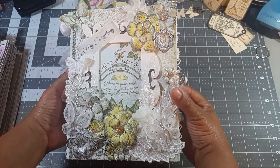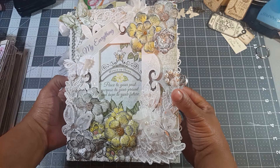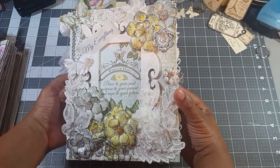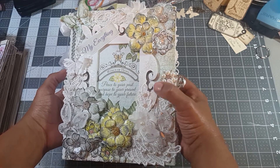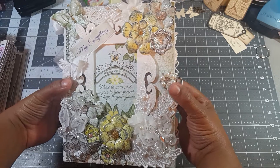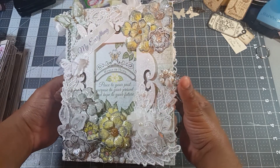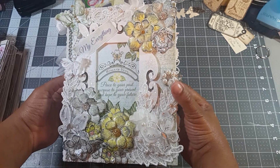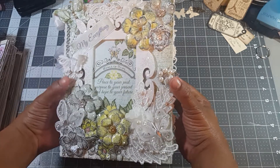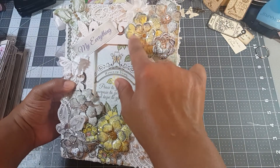I have here today with you guys a scrapbook album that I created over a year ago. I was going back through things, trying to learn how to do some things to put in my junk journals, just looking at some old things. I was going to sell this one initially, but because it has all the yellow, which is my favorite color, I must have decided not to because I don't have any pictures or anything in here. But I'm going to do a quick flip and just want to showcase some things on the cover.